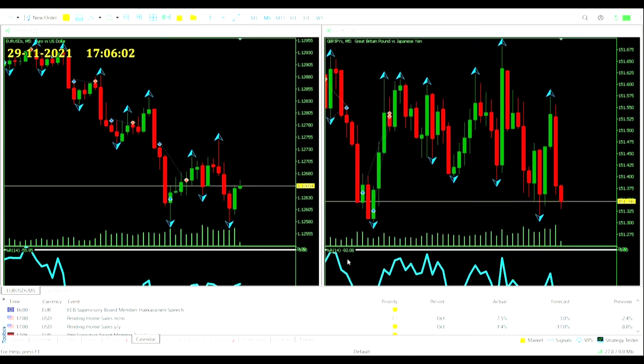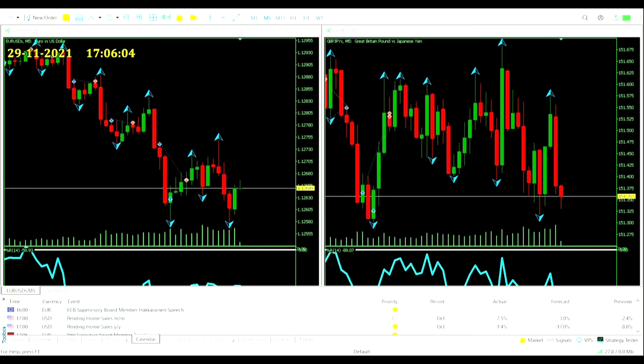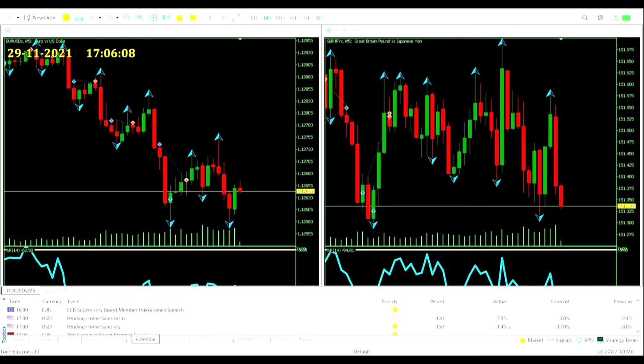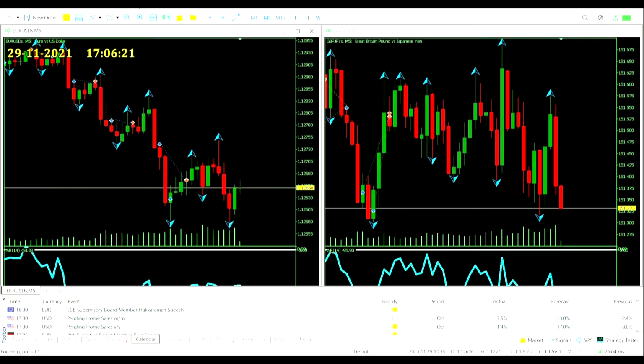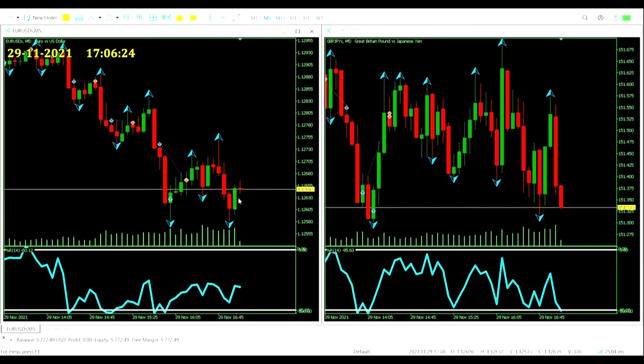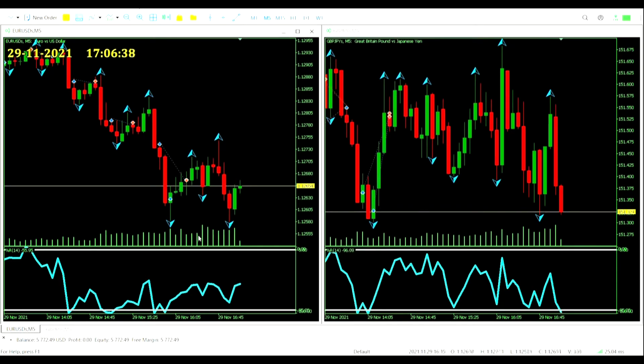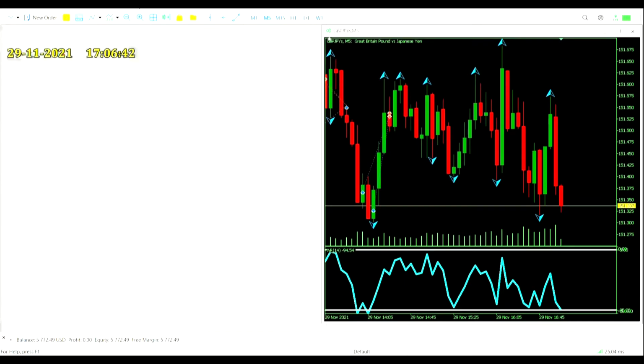Just gone 5:05 now, looking at the pending home sales numbers for the US dollar month on month. Really strong beat for them. The actual was 7.5% against a negative 3% forecast. Pretty good for the US dollar, but we really haven't seen much price move on the chart here. And not just because of the home sales. In general, we haven't seen a lot of movement at all. It's been quite rangy. The Williams percent range has been playing it down the middle. So not going to take any more signals for the day from the Euro US dollar. Going to close that chart down.